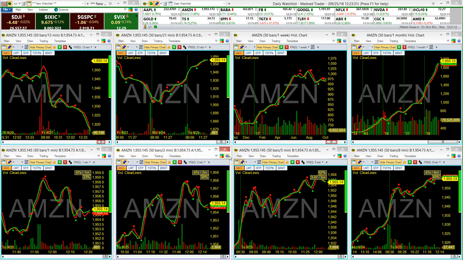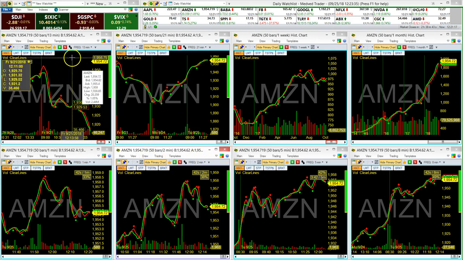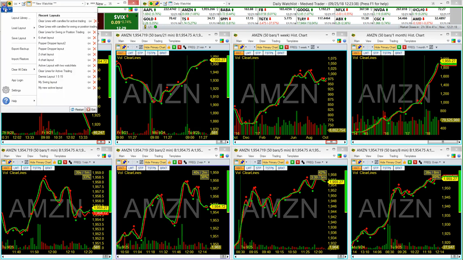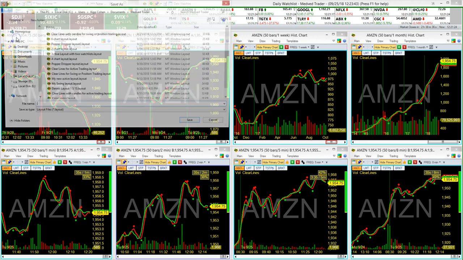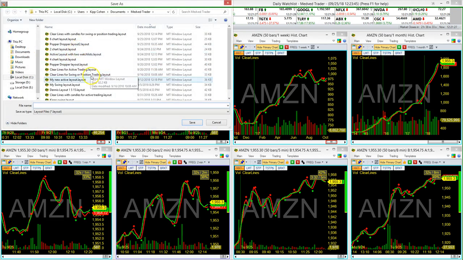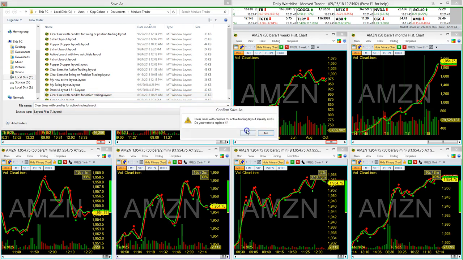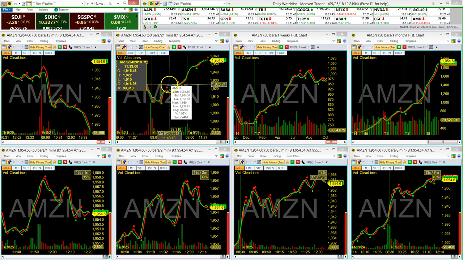Does that look all right? So this is our file, clear lines with candles. Oh, you know what? That's what I changed. Okay, that's what it was. Hold on. I have two different ones.